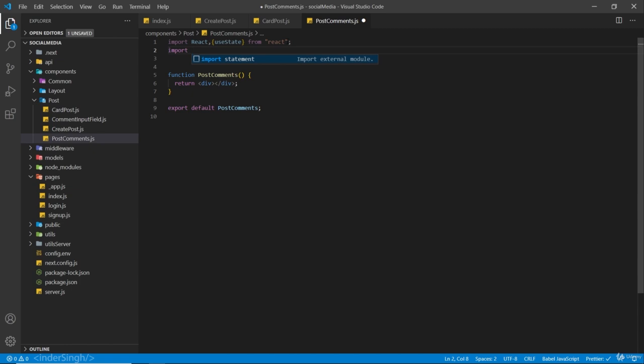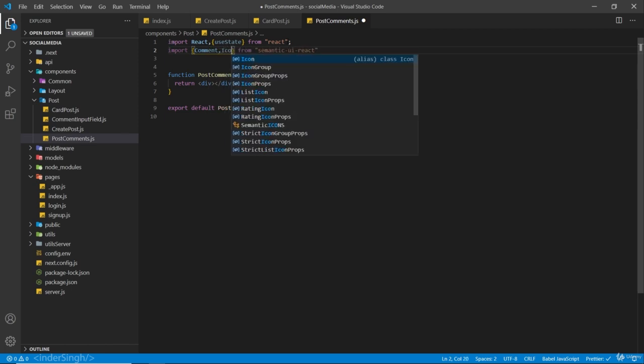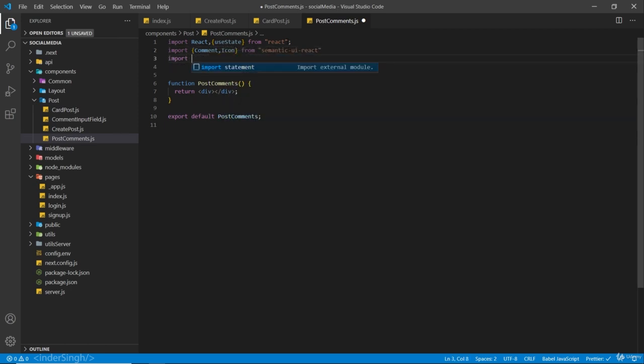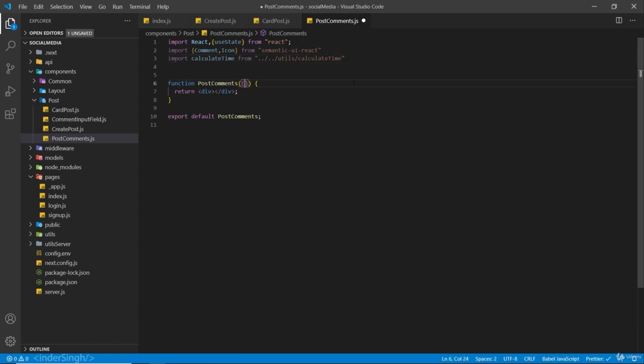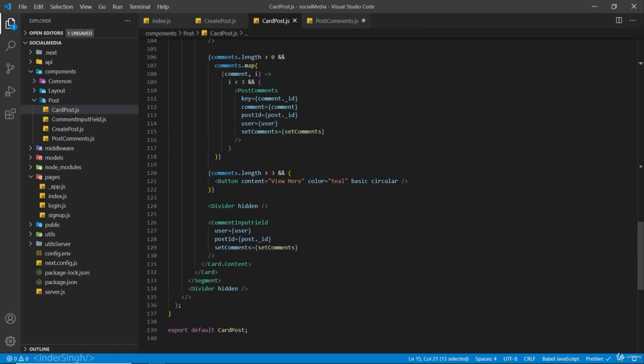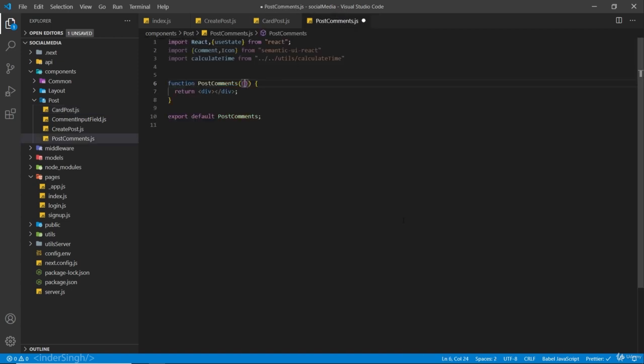And from Semantic UI React, we're going to import some components. So we are going to need Comment and Icon. And also we are going to need our calculateTime function, utils and calculateTime. So inside this PostComments, we are receiving comment, postId, user, and setComments.